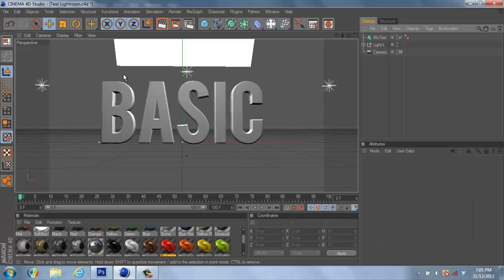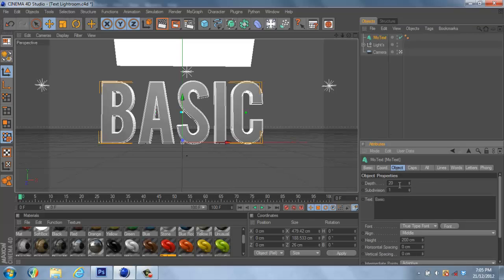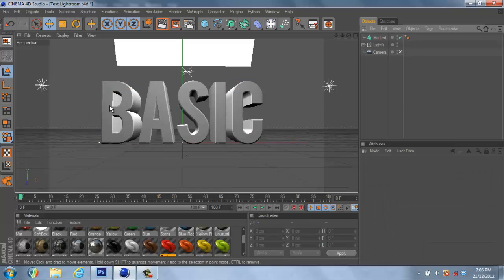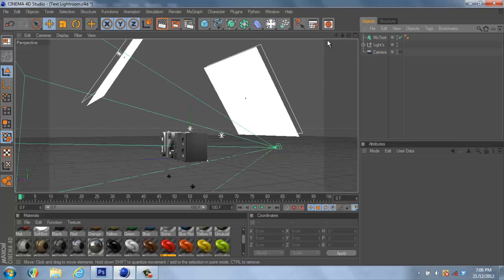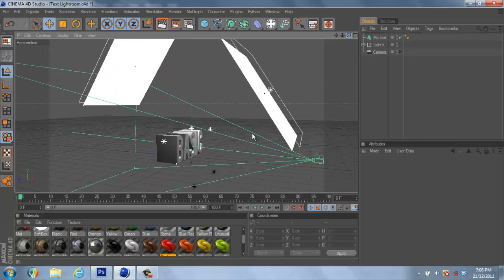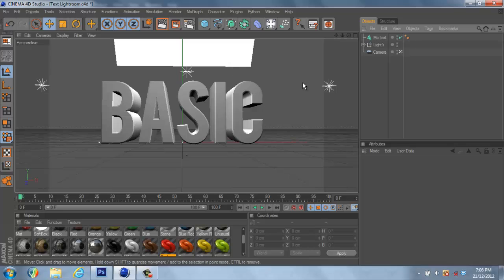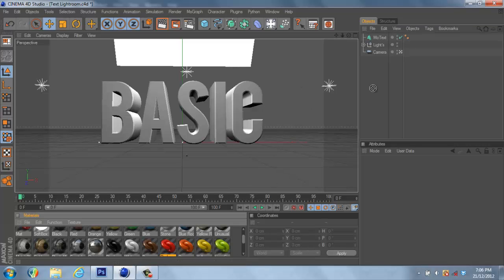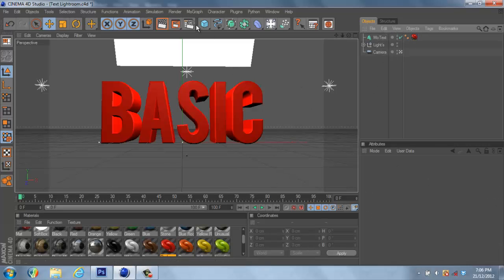Let's just get back into this. The depth we're going to change to 150. This way it looks like it's just expanding out and you'll be able to see the sides nice and clearly. I like to put it at 150, although it looks very large from the side. From the front it looks great.